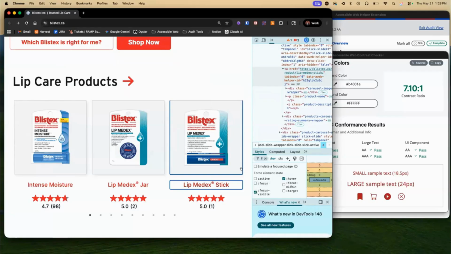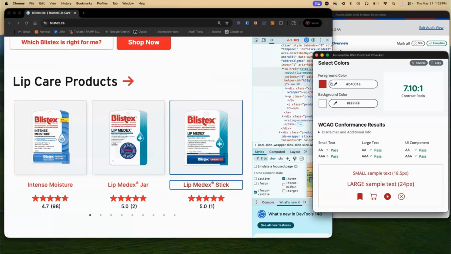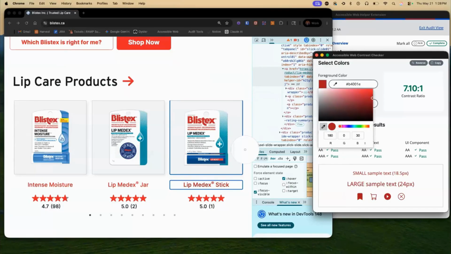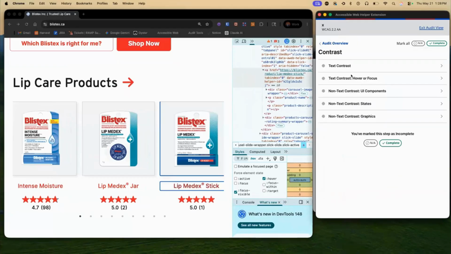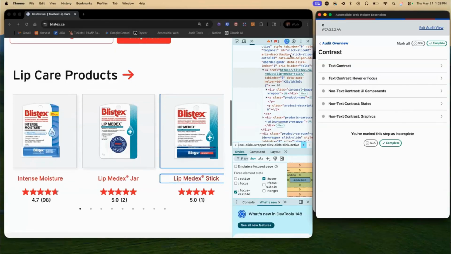So now you can see both indications of focus and hover at the same time. While we're here, we can check the dark blue. And I knew that it was really dark, so I knew that was going to be passing. So for these three tests here, we're checking the text contrast, that's passing. Text contrast hover focus, that's also passing. The state for these components is passing.